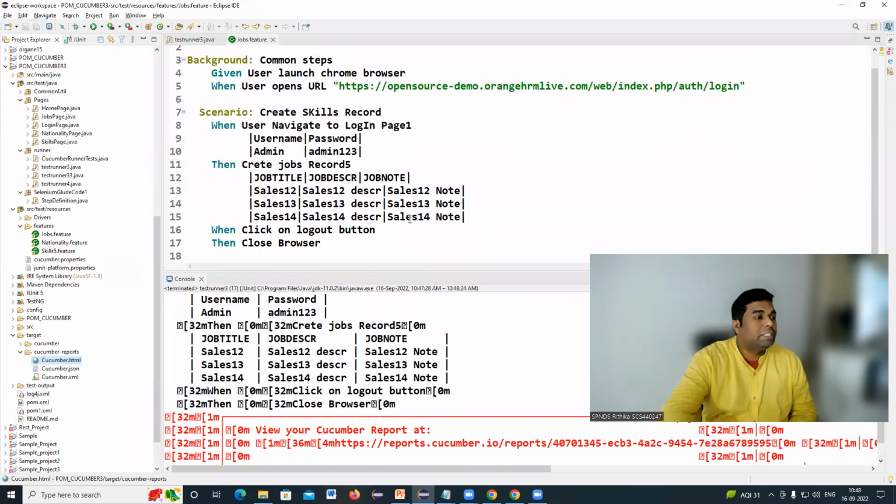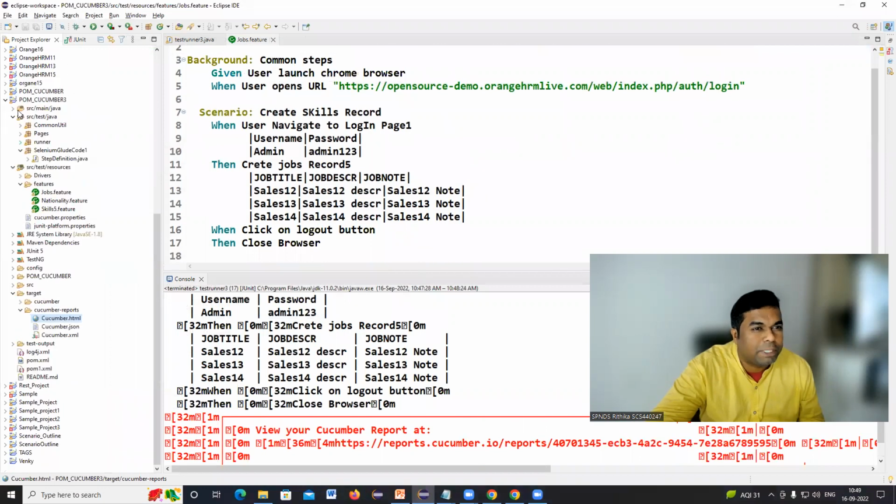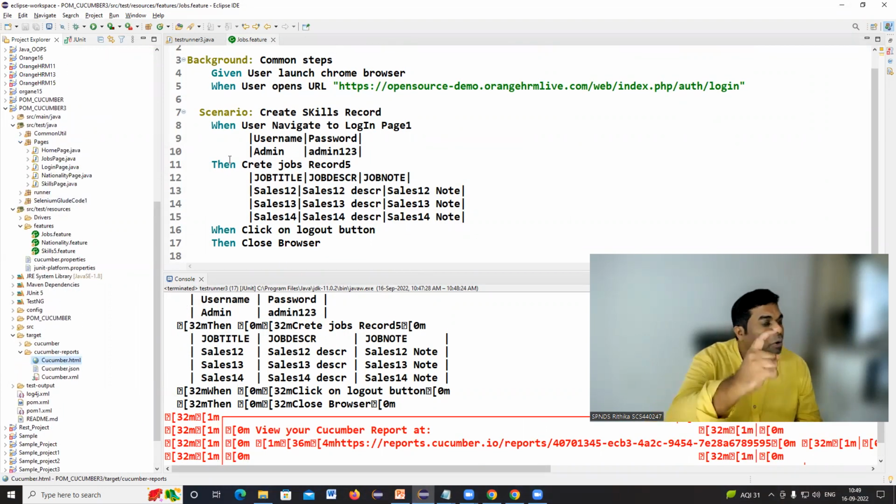So like that, the page object model design pattern will follow. Okay, so this concept we can call the page object model design pattern with Cucumber. In the page object model design pattern, what is the first step? We have to develop a page class file. Suppose I want to create a LocationSpace, and I want to create multiple locations for a particular step.